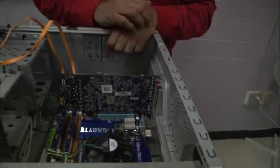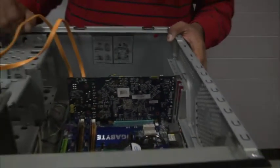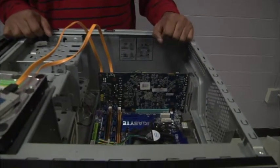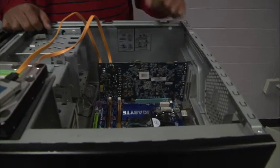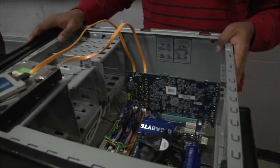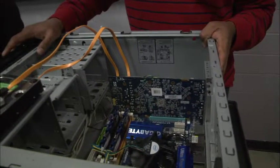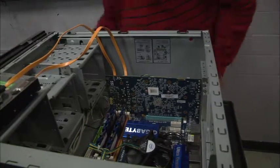Yeah, exactly. You see that we have a screw hole right here on the sleeve for the GPU where I would sink another screw into the case, which will connect the GPU to the case and make sure it's solidly connected. We're not going to do that here, of course, because we don't want this to be so permanent. So we have our graphics card seated.